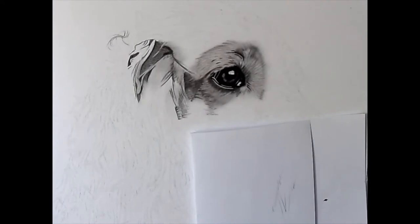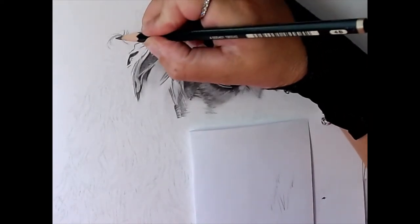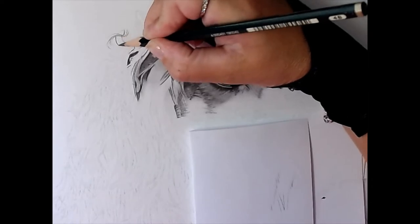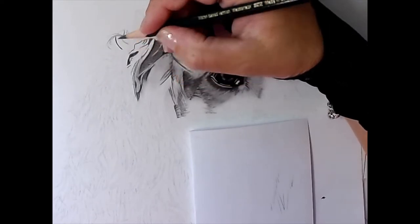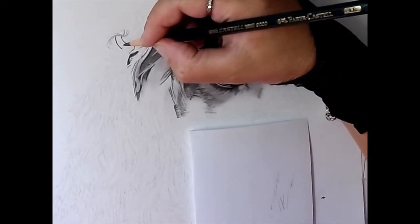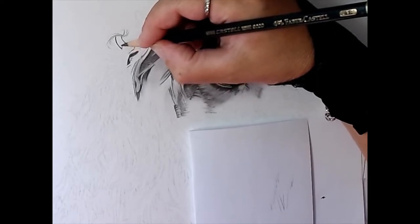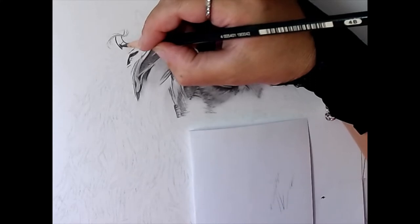And I'm going to get my 4B because this is really dark. I need to sharpen this up, so I'm going to use my sander yet again. 4B. This is extremely dark under here, this curl. So I can use 4B. It comes around like this and then up and around again. And all inside there is quite dark.